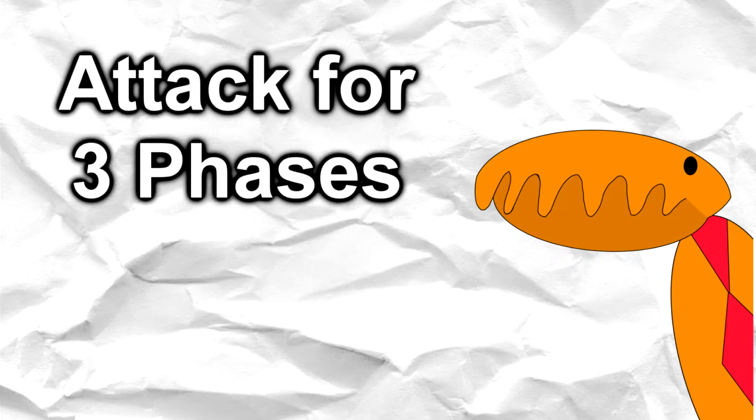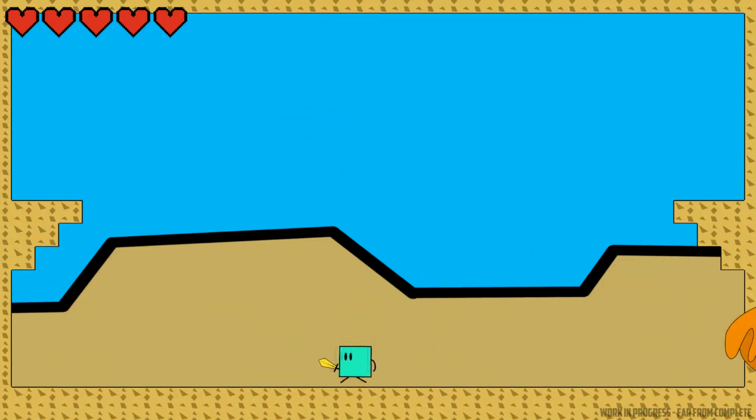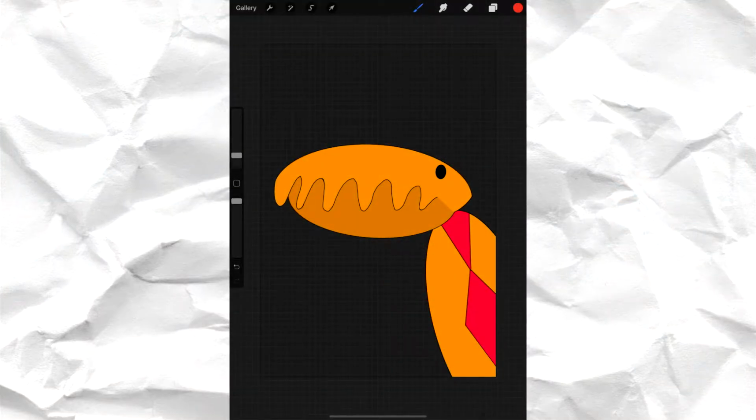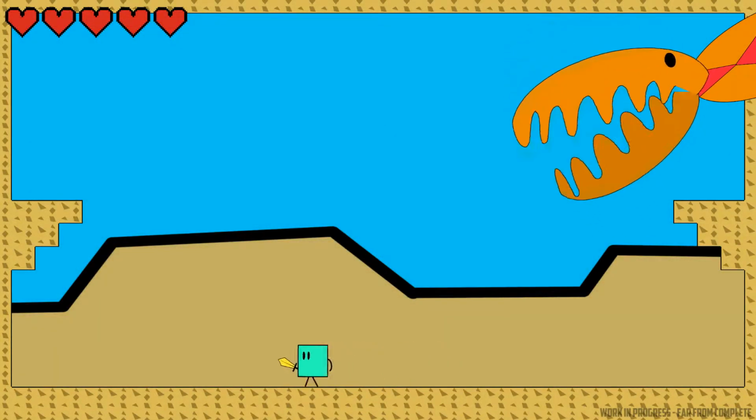So the main idea was that I was going to have the worm attack you for 3 phases. There would be one part where he would come in and attack you from the outside, and then he would have a cooldown where you're able to attack him. I first started development by making some sprites for the worm in Procreate, and I started animating them in Unity. For the first phase, he loops through a set of attacks, which can be predicted by these fancy little arrows.